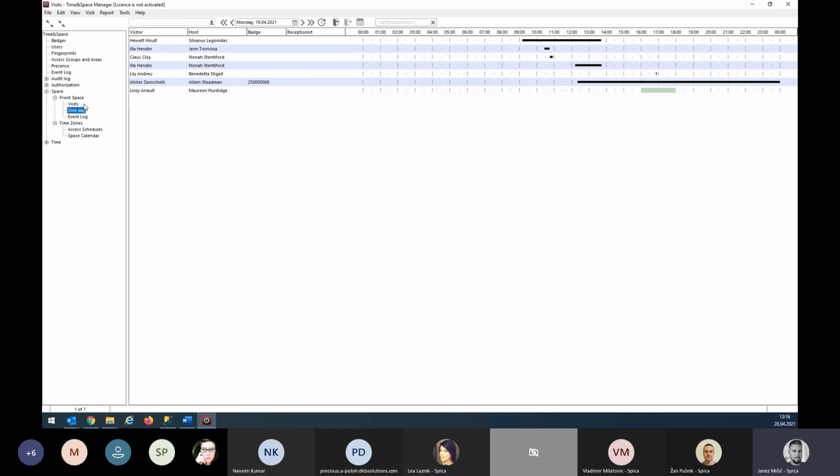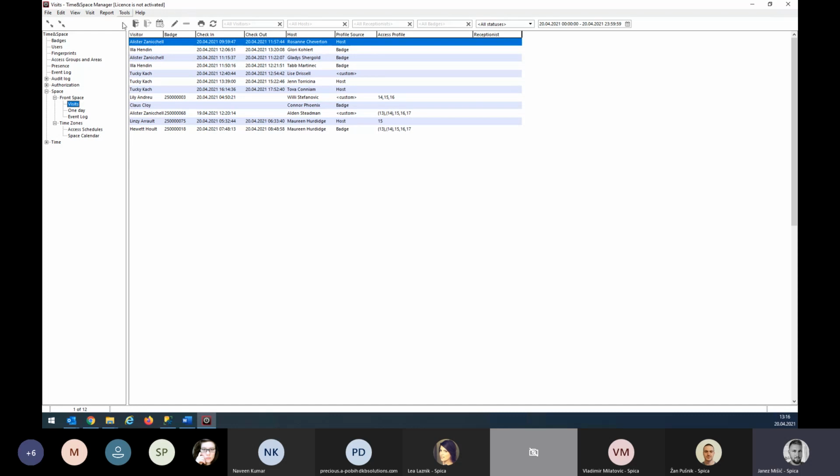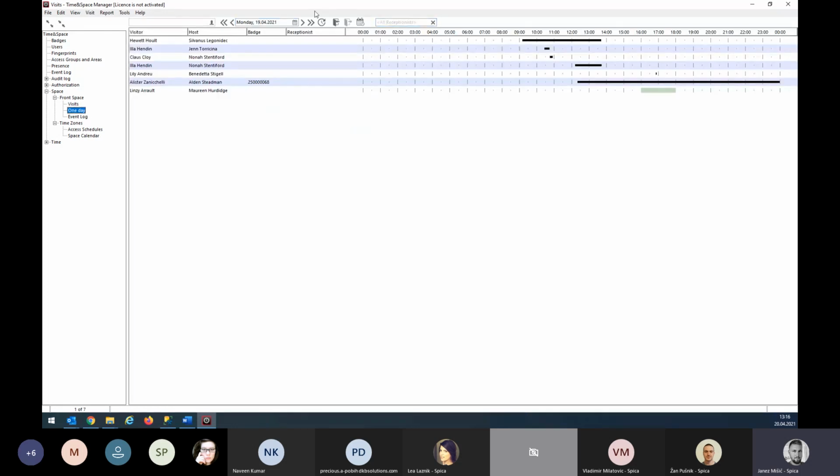So we can now show how to make an appointment and how to open a visit. We can do both on the visits view or the one-day view. We use these icons on the top of the screen for that. Entering visits during the check-in may sometimes take too much time. To avoid this situation, receptionists can prepare an upcoming visit by making an appointment as soon as he gets info about it from a host.